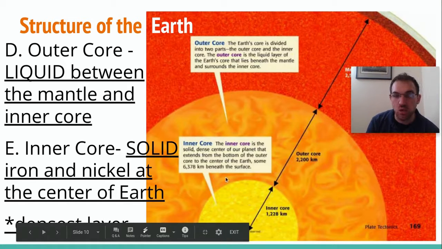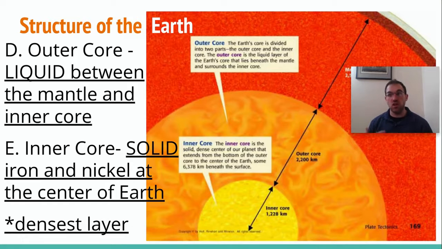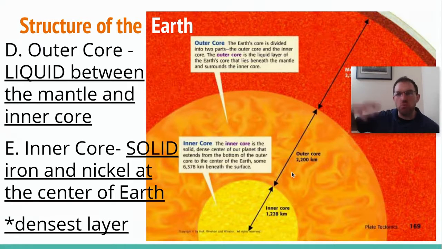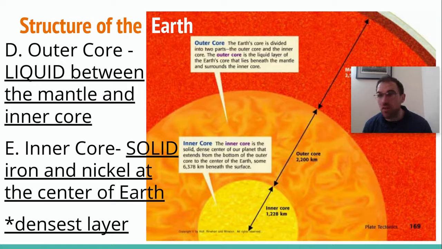Some people speculate that over time, there's just this slow transition of liquid to solid, that it's going to solidify over time. And we don't exactly know what the outer core does. It seems that the liquid part here is churning and slowly moving, and perhaps that slow moving is what generates our magnetic field around the Earth. This is not completely substantiated. We don't 100% know that, but it is just a working theory right now.